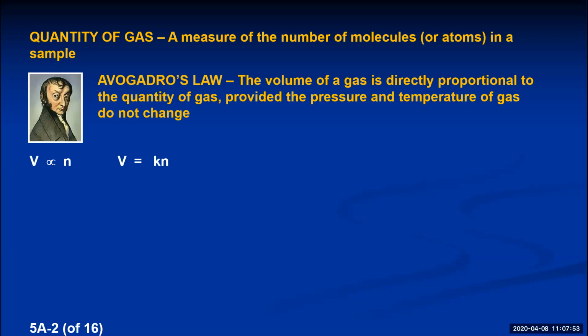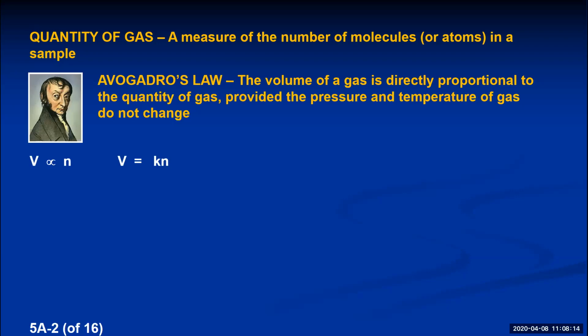The V is on the left, the N is on the right. And when those variables are on opposite sides of the equation, that means those properties are directly proportional. So as N, the amount of gas in a container, goes up and up and up, you might consider a balloon. What if you blow a lot of air molecules into the balloon?